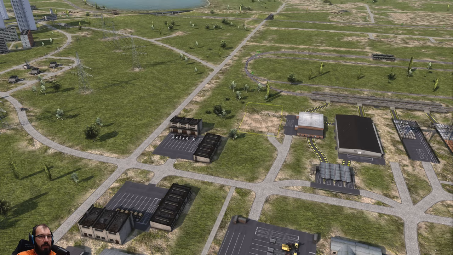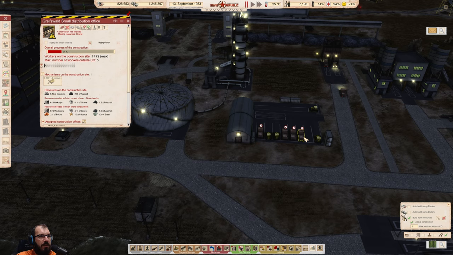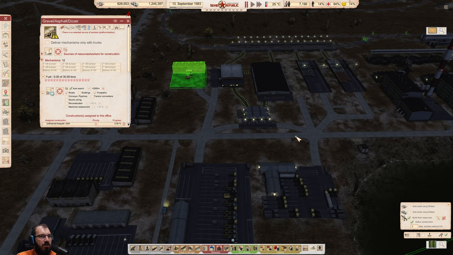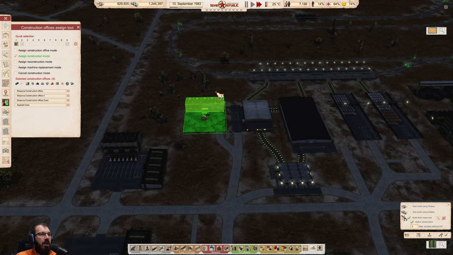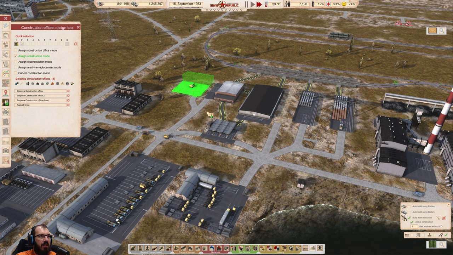Well, I was worried about this, and it looks like we're just a little late. Wear and tear is 100% for most of these. That is a little bit of a problem, and I don't have any extra gravel trucks available right now. So what I'm going to do is just tell my construction office one to bring some people up here. And when we finish this distribution office, they can actually start fixing all of the vehicles that you see here. It'll just take a little while, but it is absolutely necessary.